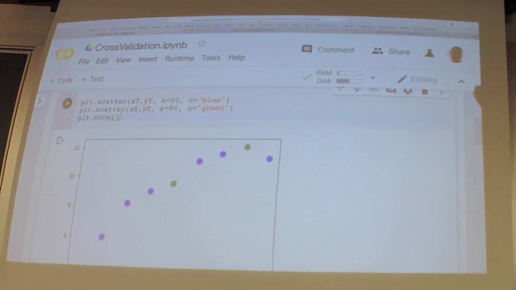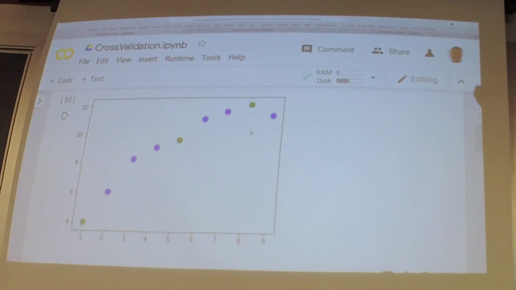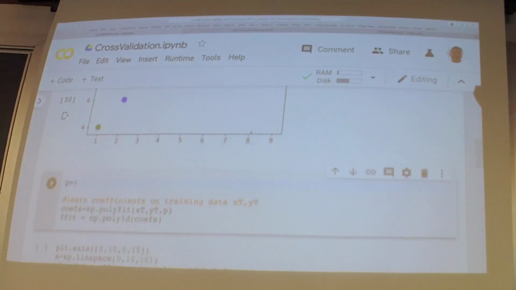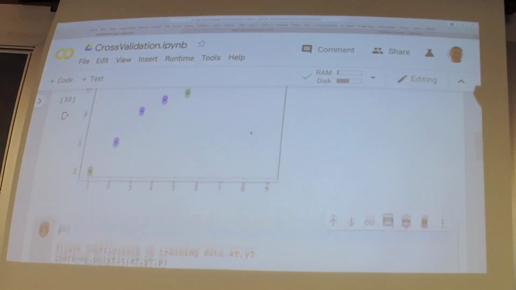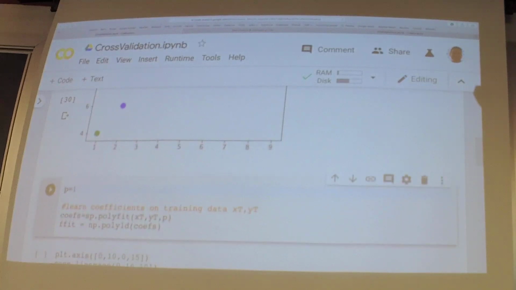Let's plot it. The training data is in blue, and the testing data is here in green. It seems reasonable, even though it's only 10 data points. This will be good to show what's going on. If you're doing this, even if I don't ask you to plot it, go and plot it. The plotting really helps you verify that you didn't make a stupid mistake along the way, because it's very easy to make mistakes and not know what's going on.